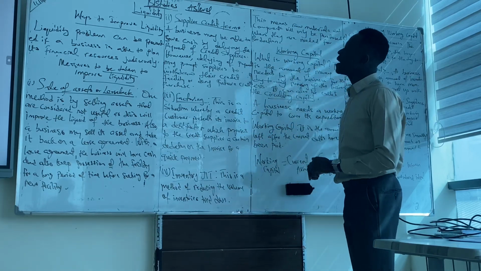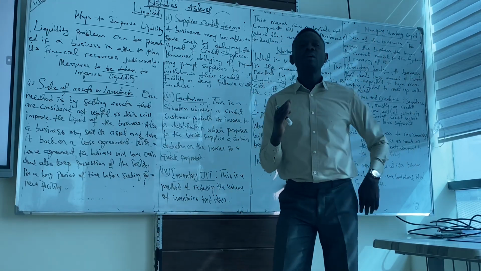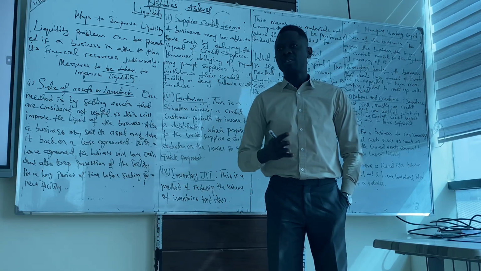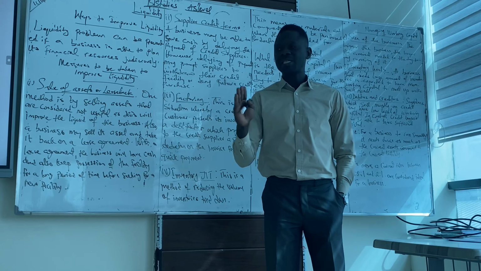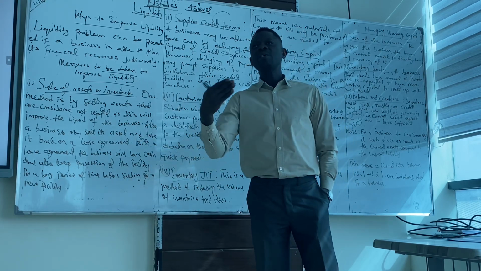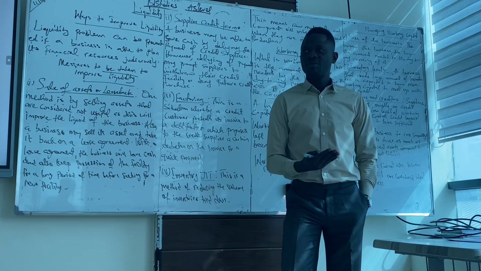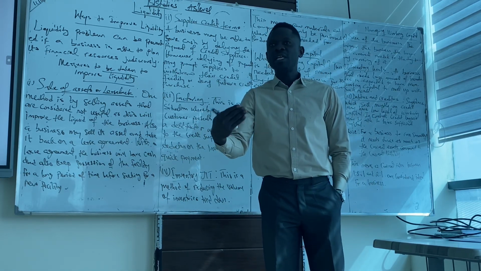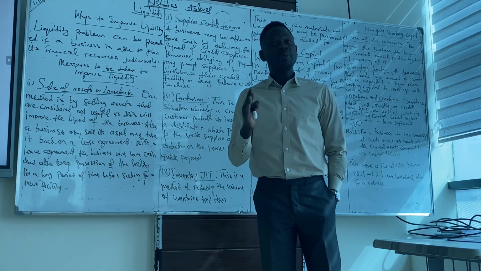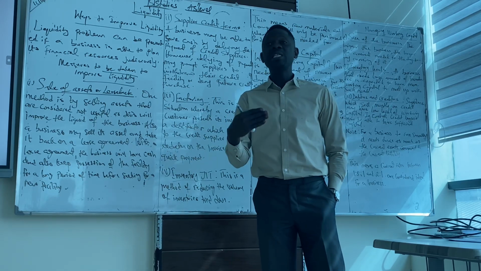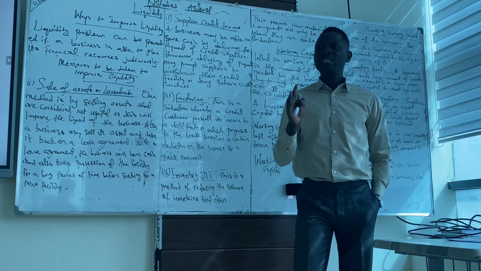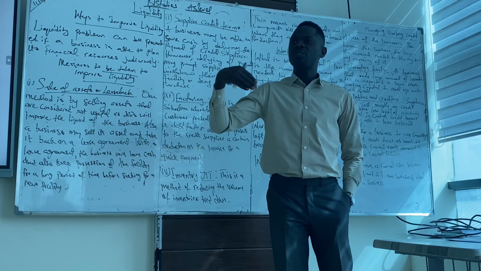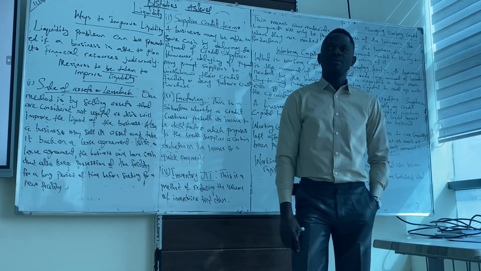The second one is supplier credit terms. This means you are able to delay your credit supplier's payment. You bought on credit, you are supposed to pay at a specific period of time. Delaying the payment means you have cash with you. So that would allow you to have less cash outflow when you delay the payment of your credit suppliers. But the problem about delaying the payment of credit suppliers is that they might withdraw their credit facility or they deny you of a subsequent credit supply.